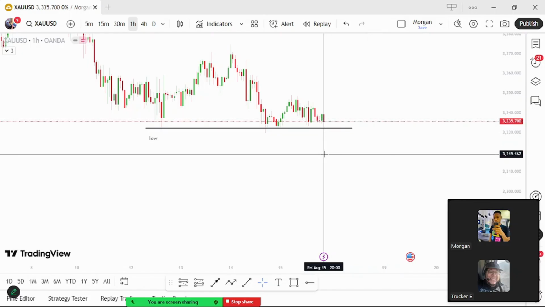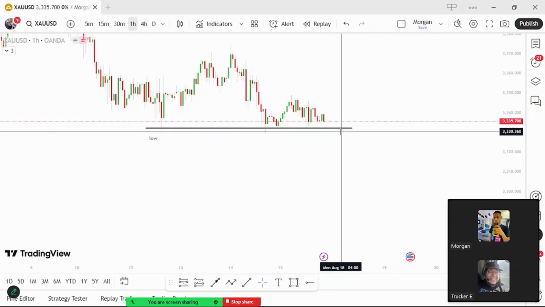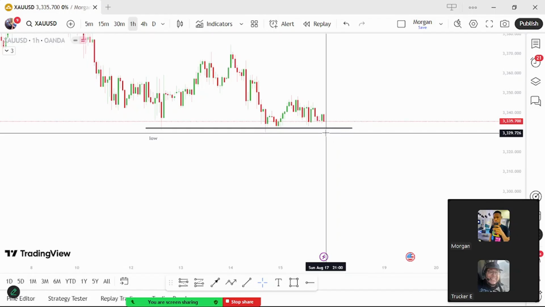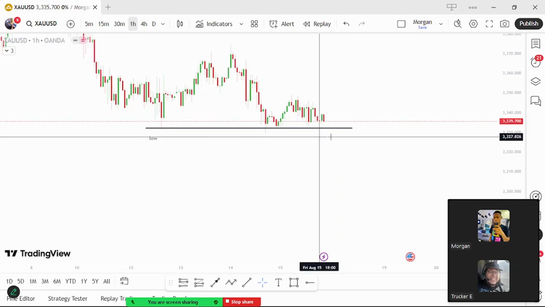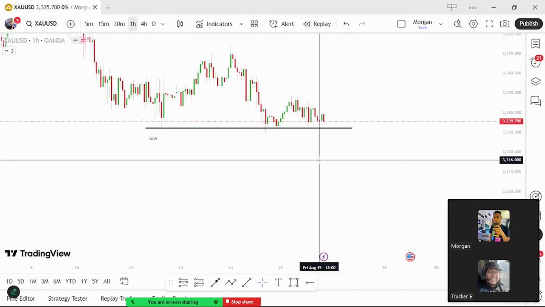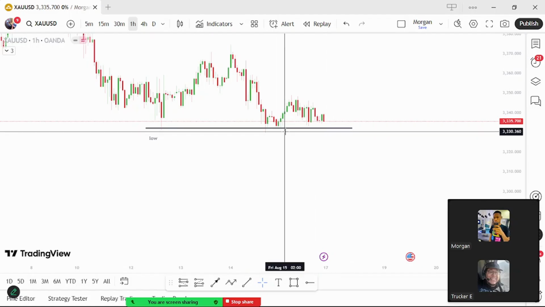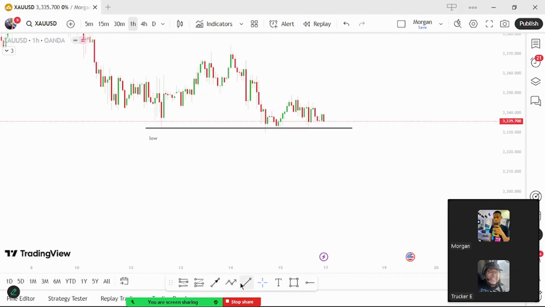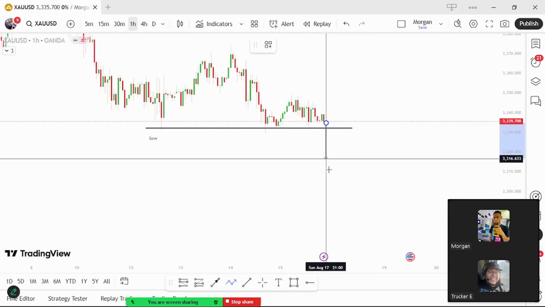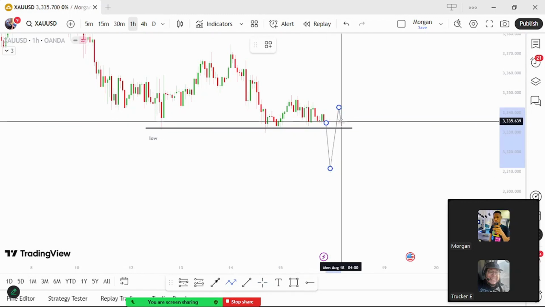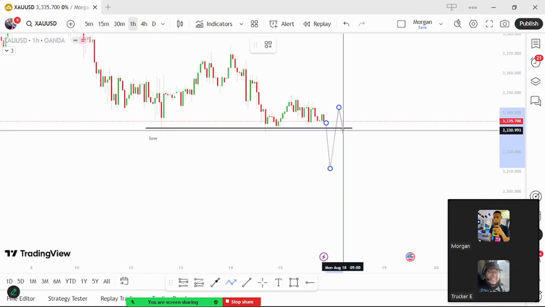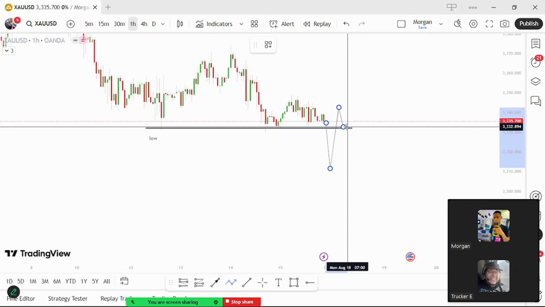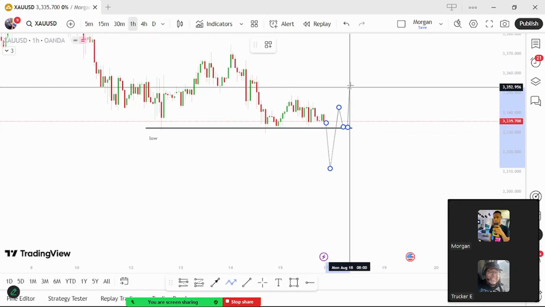So when price makes that indication correction on the continuation, you don't want to just get in when you see price trying to push under these levels. No, you want to wait for that 1 hour to close under these levels for you to get into the sell. Sometimes you're going to see price make an indication, let me draw it out. So you're going to see price make an indication, make a correction, and then try to break under this level. You see a 1 hour candle breaks out, but then closes above here. Then maybe another 1 hour candle opens, breaks out, but then closes above here. And the next thing you're going to see is the next 1 hour candle is going to rip up.